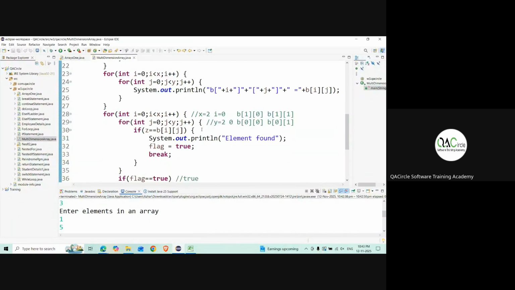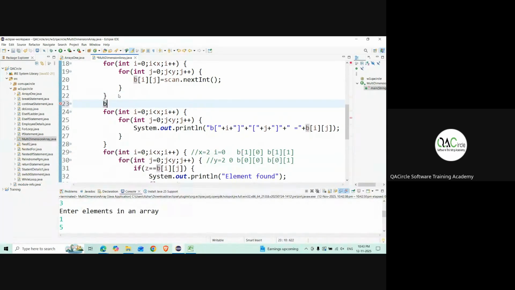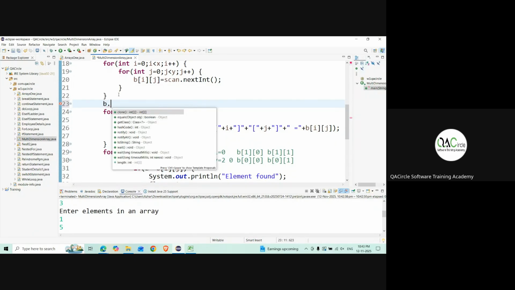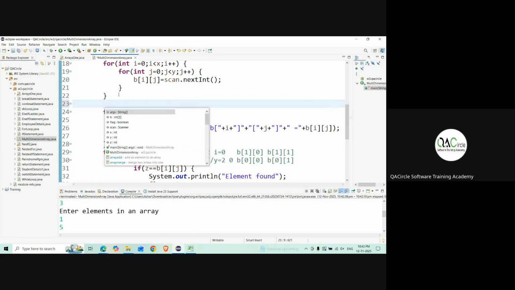Okay. I'll just write it here so that you can easily understand. I'm printing the value here, right? I'm just adding it here. B dot, there is a method. Array doesn't have a sort. How come?